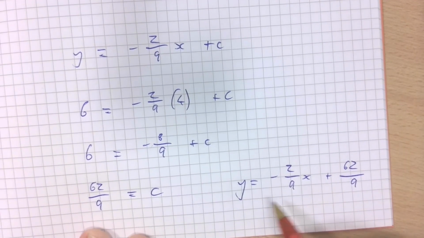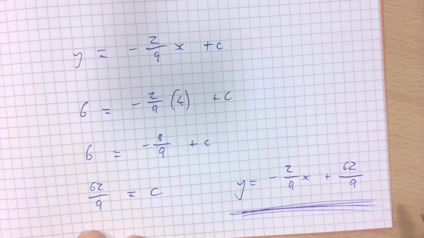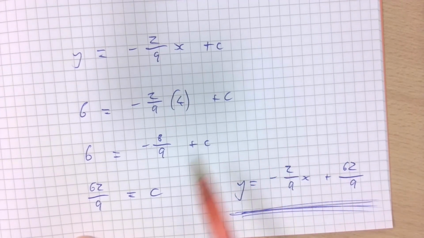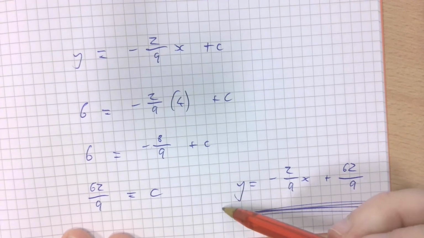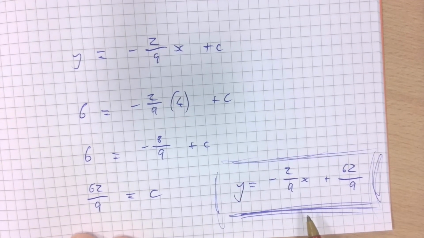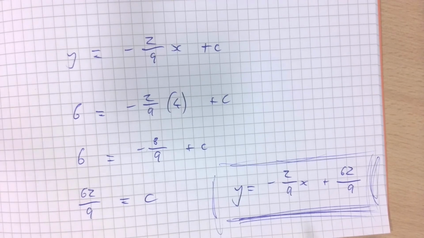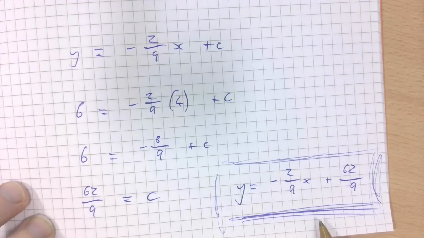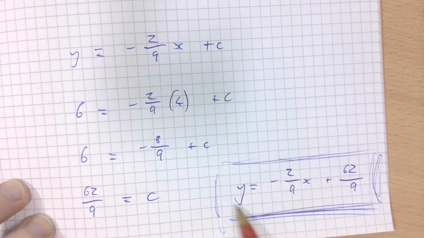I've been informed that the actual answer that you're provided with isn't the same as that. Please take this as your authority as to what the answer to question 8 of this exercise is. All right? Now, just a little thing to close off here. We've got our perpendicular line equation, and this is correct.